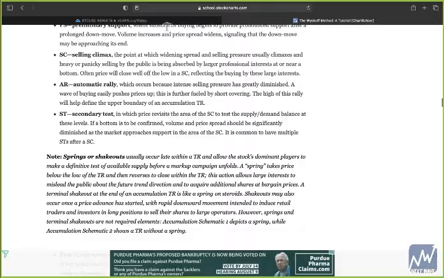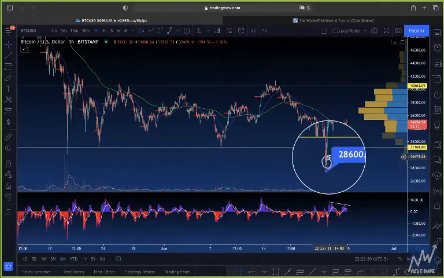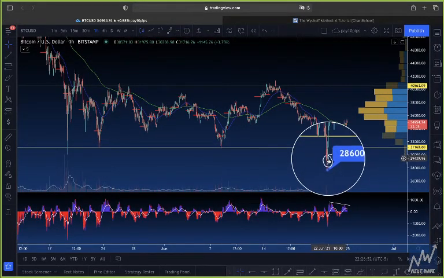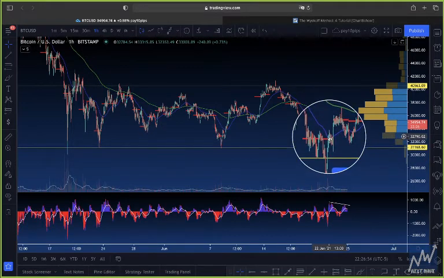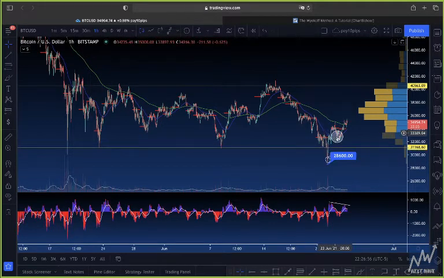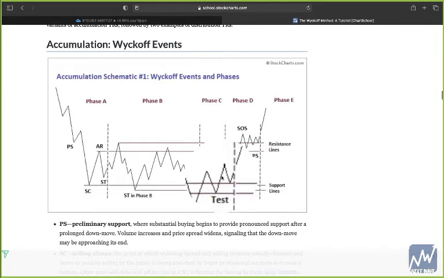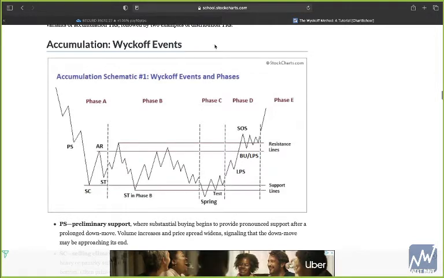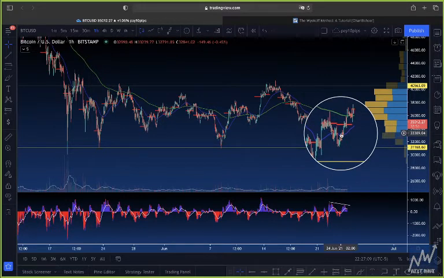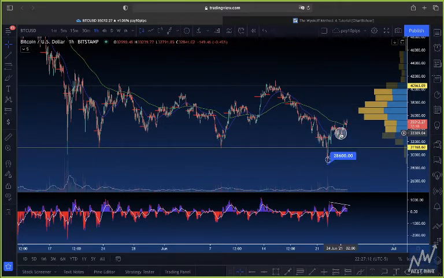So basically, a lot of people thought, uh-oh, we're about to really drop, but then the demand kicked in really hard, and now it's starting to chop up, just like we see right here. It fell down, and now we're starting to chop up. We've literally created this structure right here. So that's why I'm saying there's definitely a possibility that this thing can start to really take off.